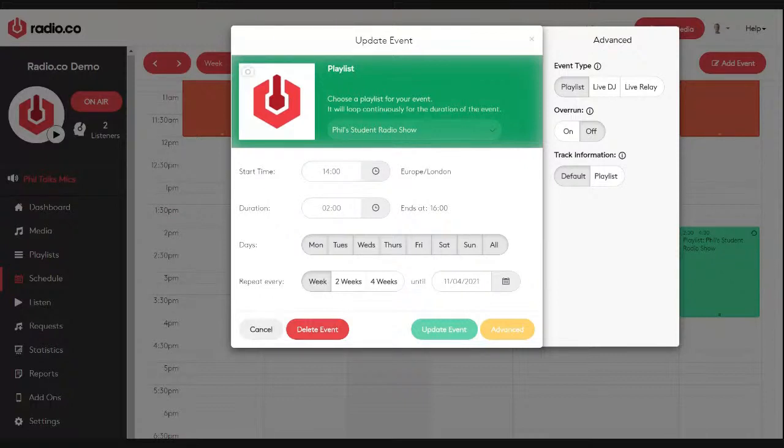Or even things like a CD player or turntables, as I'm sure some schools have still got those available. Alternatively, there is actually DJ software, things like Virtual DJ or something more advanced called Traktor. And these will actually allow you to broadcast live directly through the software. So without using any desks, any hardware, you can actually just use another computer program and broadcast live directly through it. And again, for more information on how things like that work, just go to help.radio.co and type in things like Virtual DJ or Traktor, and you'll find more information about how those actually work.